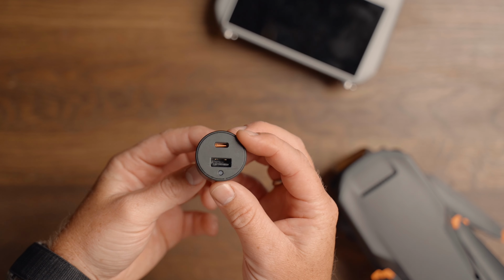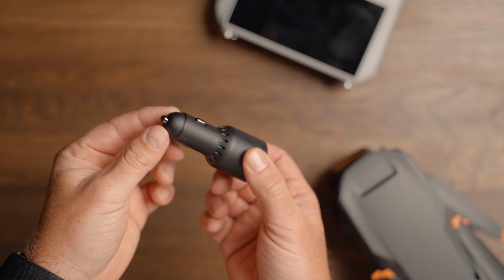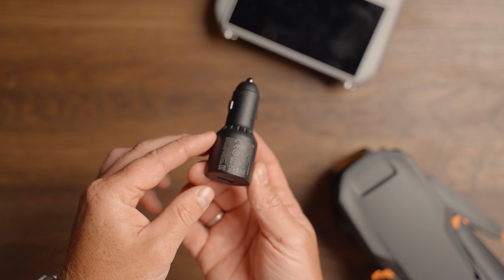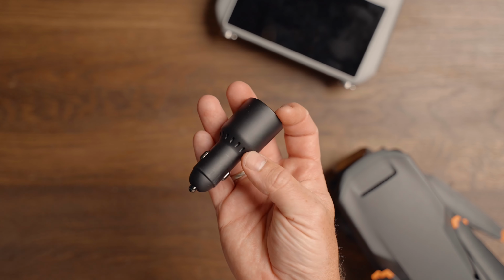There are also so many different car chargers out there which claim to put out a 75 or 100 watt charge. Some might, but having something which is 100% reliable and something that actually works, I take that any day. So the DJI car charger is something I've been using for a very long time now, and it's something that I can strongly recommend.